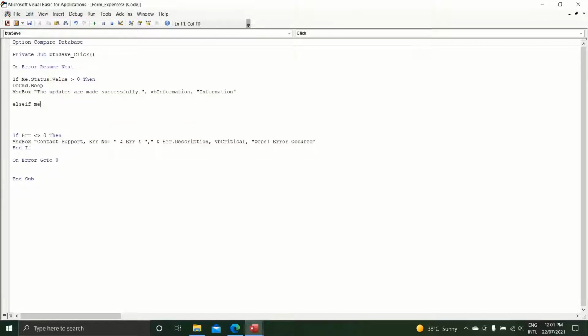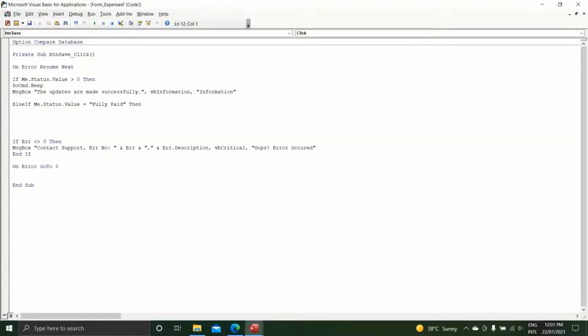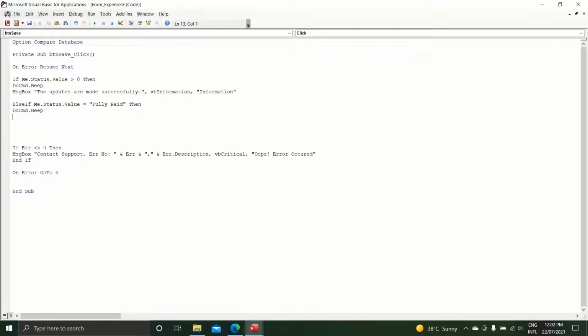Else if me.status.value is equal to fully paid, then DoCmd.Beep, MsgBox "This action cannot be performed as the expense is marked fully paid."